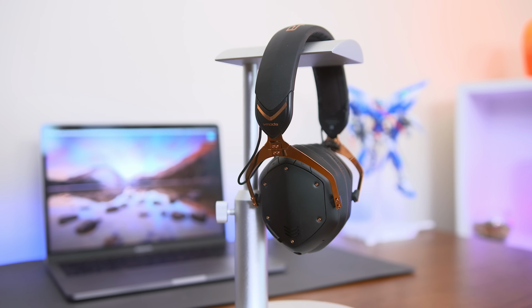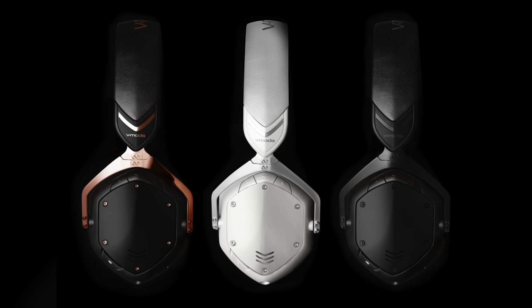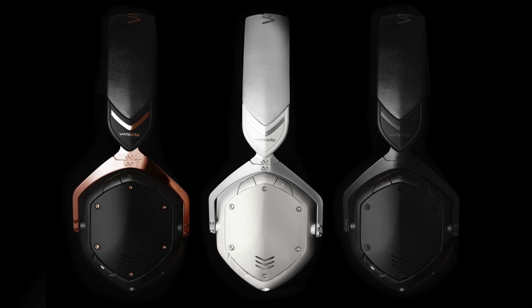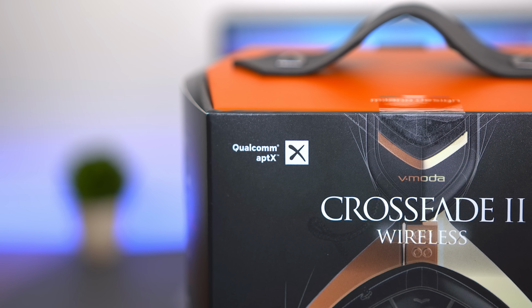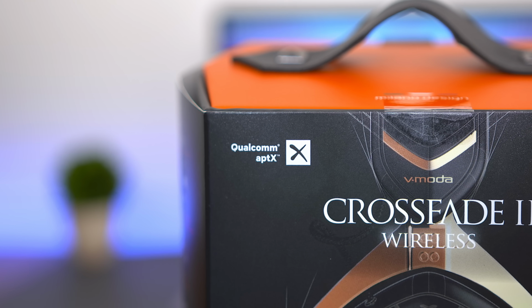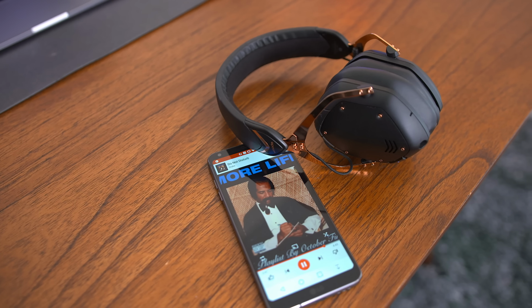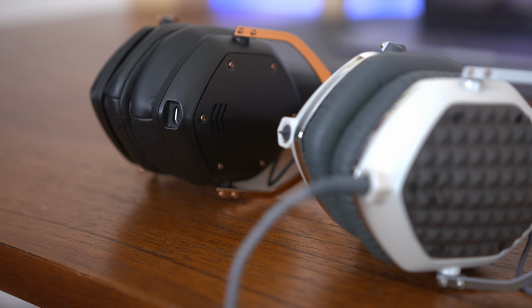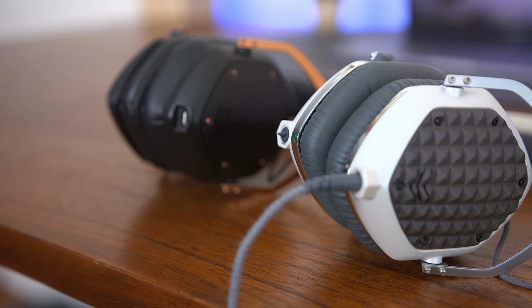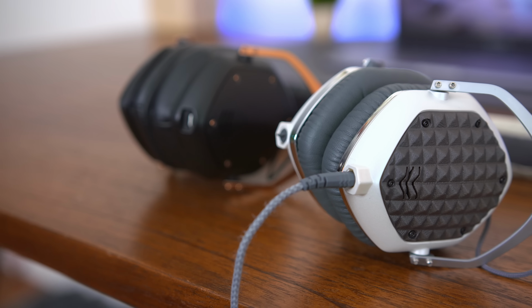Now let's talk design. These here are the rose gold version, but they also come in a stealthy matte black and white. But the key difference between all of these is that the rose gold version features a Qualcomm aptX audio codec, which pretty much means you'll get near CD-like audio quality when using Bluetooth. Serious audiophiles tend to complain that Bluetooth quality doesn't sound as good as wired, so this addition is something that should please them. That has never really been my complaint, but hey, it's good to have.